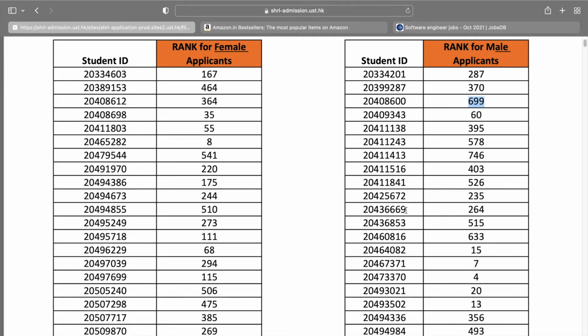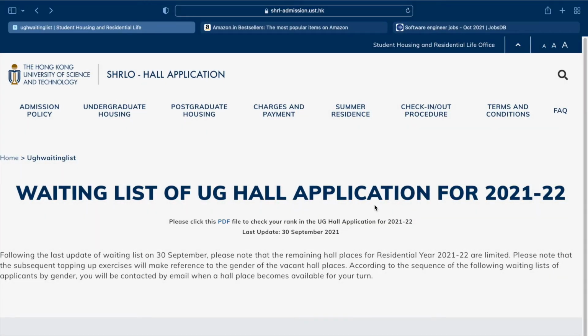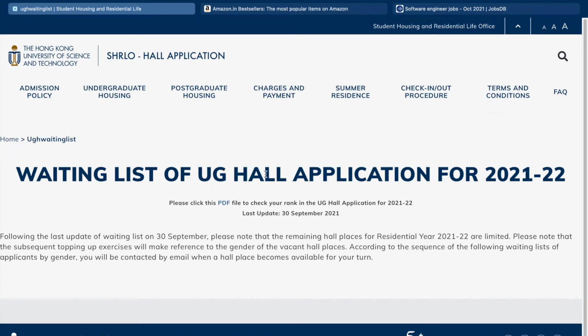So I thought this would be a good idea to do Python automatic web scraping and schedule this script to run every Thursday at 5 p.m., which is the time that this web page will be refreshed.